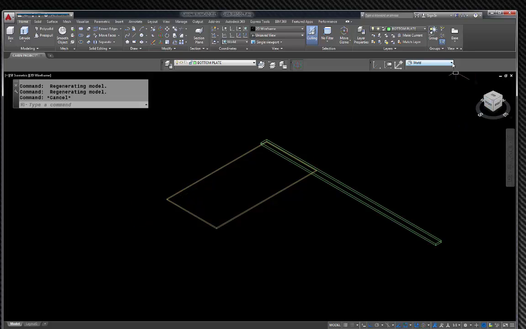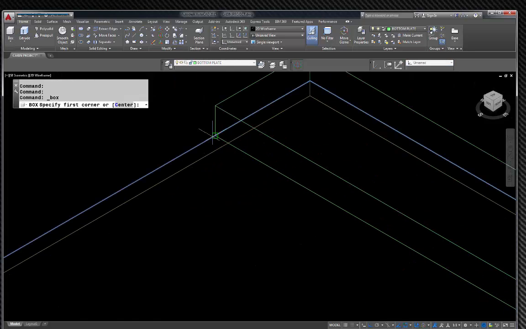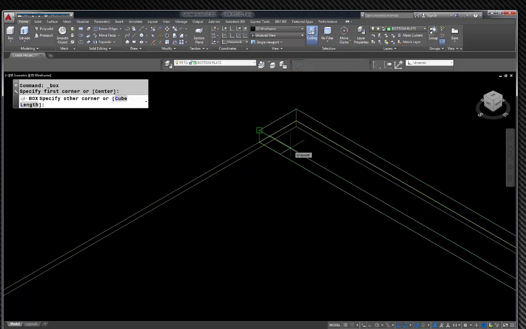So I'm going to go up here and change this to front. Pick that. Go to box. Pick a corner, which I'll pick this corner here, and you can see that it changed up here for me. So we're going to try and do this. We're going to box, and I've got to pick this face just like that. Okay, there we go. And then I'm going to go length, and it's nice to stay in ortho this time.